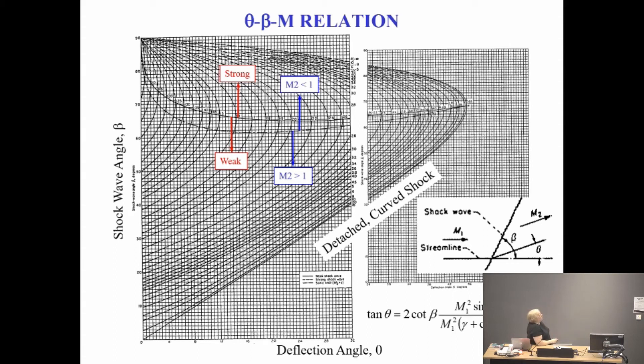Supersonic to subsonic. Therefore, these strong shock waves are strong enough to take a supersonic flow down to subsonic. Whereas the weak ones, the bottom part of the diagram, are able to keep it supersonic. Once you go outside of the parabola, and we'll do this one in a minute, what happens is it's no longer attached. So if I pick 24 degrees and I try to connect with Mach 1.5, I can't connect with that parabola at all. And what that means is that deflection angle of 24 degrees in the vehicle would not produce an attached shock. The shock would be detached like a bow shock.